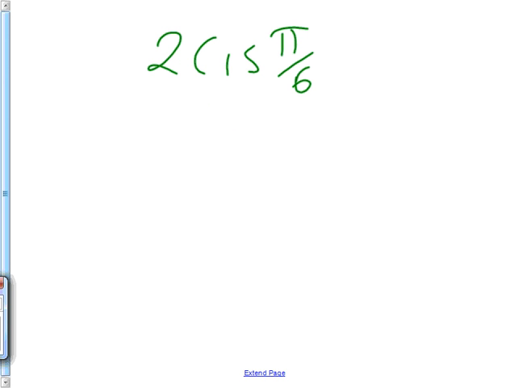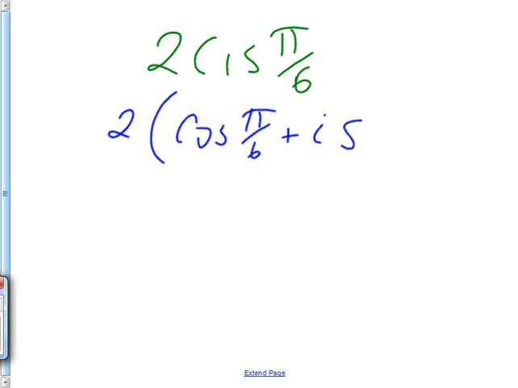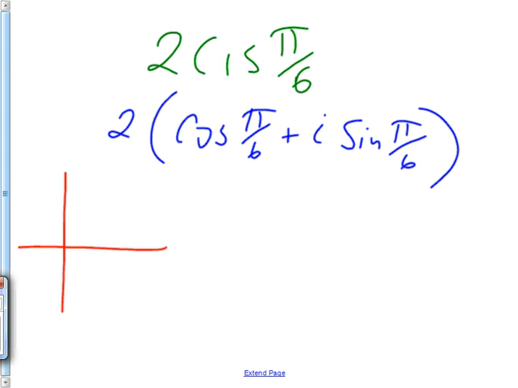Okay, here's what you should have been thinking. 2 times cosine of pi over 6 plus i sine of pi over 6. This is a great problem because it reminds you of a whole bunch of trig. Like, what is the sine of pi over 6? Hopefully you remember where that is. Pi over 6 is like 1/6 of the way to pi, which is over there. So it's like that, and it's also known as the 30-degree angle. That reminds you of the 30, 60, 90 triangle. Hopefully that one's solid. 1, 2, square root of 3. Raise your hand if I did that right.